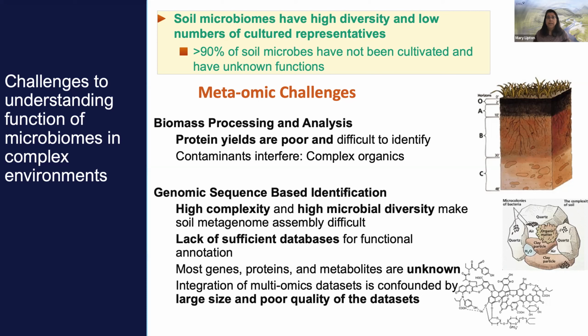And then even if it comes back in an annotation, annotations are based on other annotations. So if you don't have a really good annotation database, you're still struggling with what is the function. But we have started to overcome some of these challenges. The unknown database, the unknown proteins and functional annotations, I think is actually going to take a real effort by our funding agencies to address well. So I'm probably not going to talk about that. That's just something that we all have to deal with.